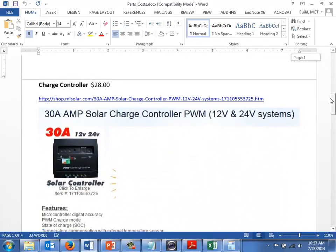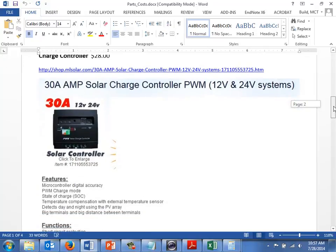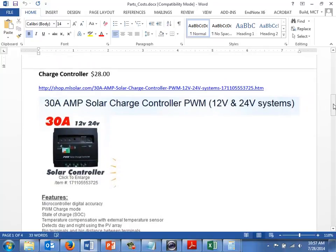So here's a cheap charge controller. This is also ML Solar. Settle on one thing for the group, just to use. I looked at two different options. Should we buy three of these things? I wouldn't buy even one of them.